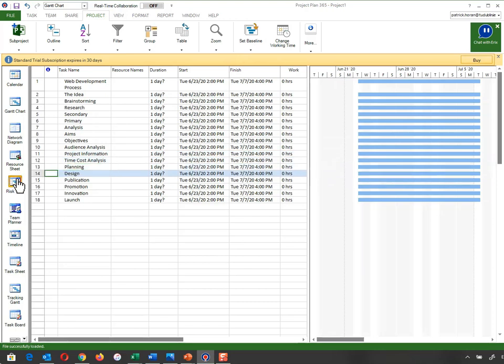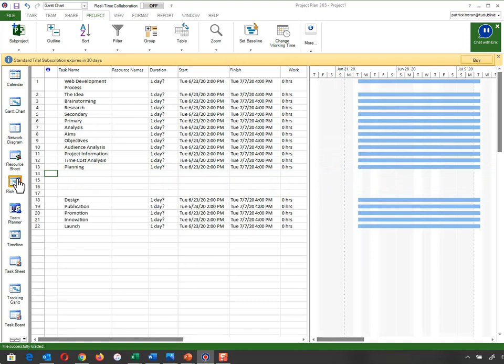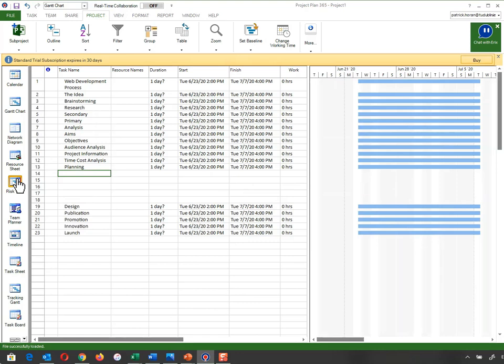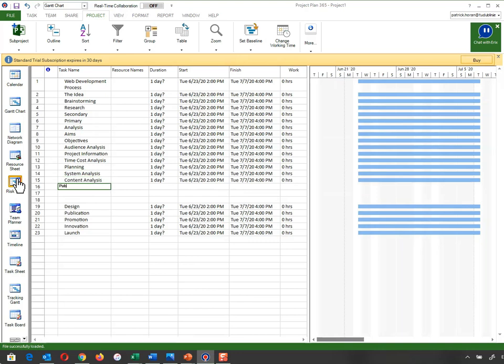Now the next one you'll have to take my word for it because we haven't actually dealt with it yet. But I'm going to insert 5 tasks underneath planning, and you'll see in the next tutorial that there will be 5 tasks underneath planning. So the 5 tasks that go underneath planning are system analysis, content analysis, publication, promotion, information.